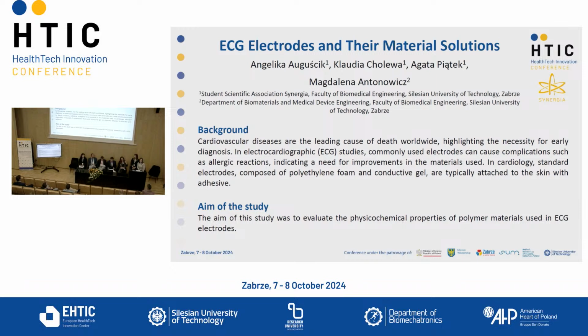And now we will be discussing an important aspect of cardiovascular health. As we know, cardiovascular diseases are the leading cause of death globally. One of the methods for early detection is electrocardiography. However, the electrodes used in electrocardiography can cause many issues, such as allergic reactions due to the materials used. Typically, these electrodes are made from polyethylene foam and conductive gel, which are attached to the skin. And this highlights the need to explore and improve the materials for better patient safety and comfort.